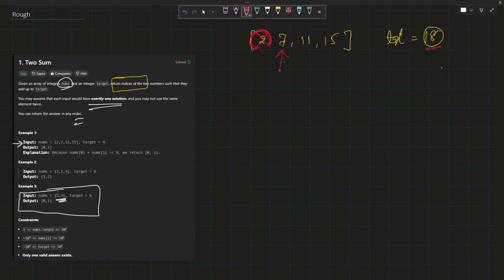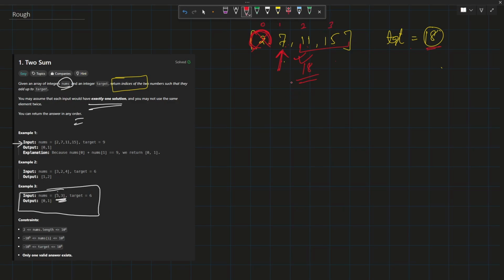Let's come to 7. So currently we are at 7, and for every other index we'll find a number that can sum up to 18. So 7 plus 11 is 18. In fact, on the first iteration itself, while standing at 7, we got the number. So 7, 11 is accepted. So we have the indices as 0, 1, 2 and 3.